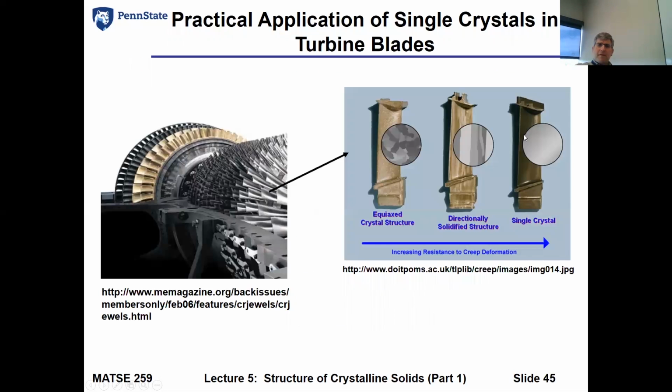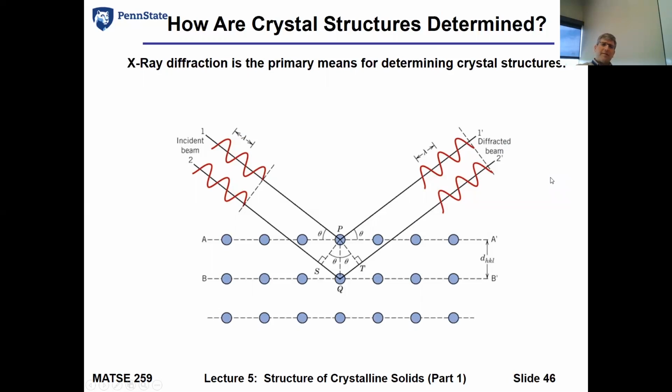Now, I've sometimes put this a little later in the lecture, but for today I wanted to move it up here: how are crystal structures determined? If we really think about crystal structures, it's not something that we can easily see, because the atoms are in these different planes and orientations, and there's this long-range order of atoms. And an atom is pretty small. So how are we able to probe a larger structure with something that allows us to see very small spaces?